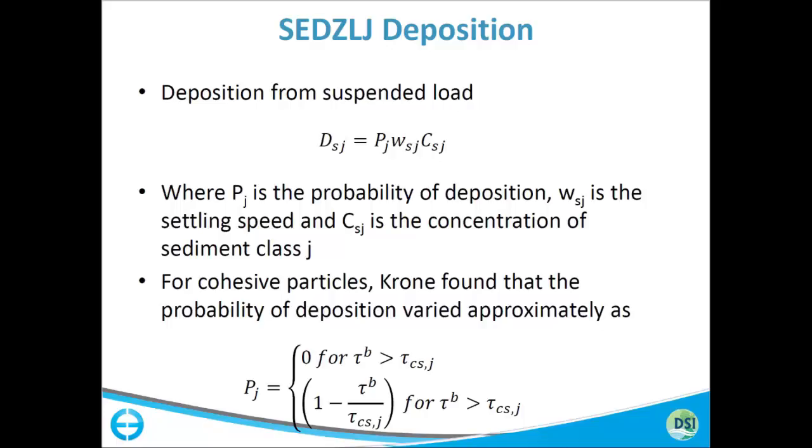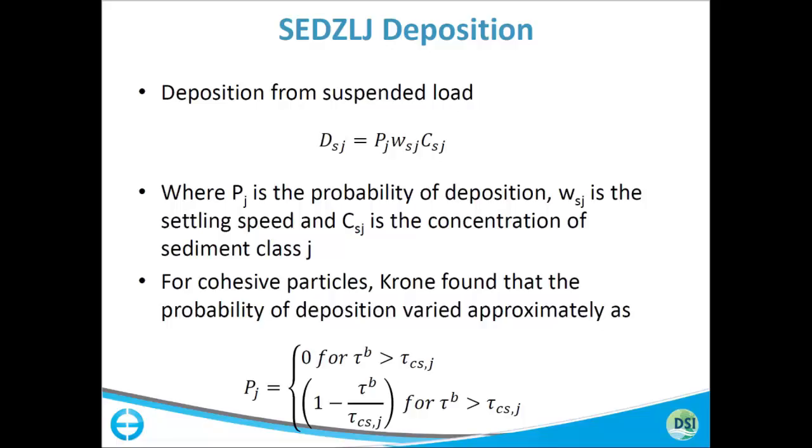So let's see. So now let's talk about deposition. So now we have erosion processes. We know we have the applied shear stress. We've got material either moving out into bed load or suspended load. Now it's up in suspension. What's the next step? Well, does it deposit? And so the deposition of a particular size class of suspended material, or your grain size, you have a probability of deposition for that particular size class, your settling velocity for that particular size class times the concentration of that size class in the water column.